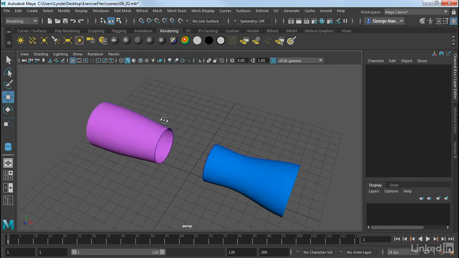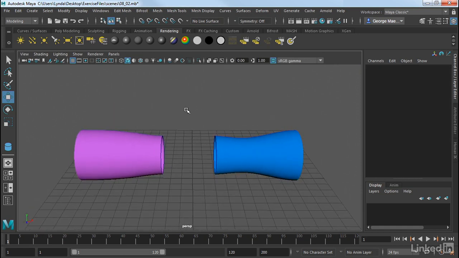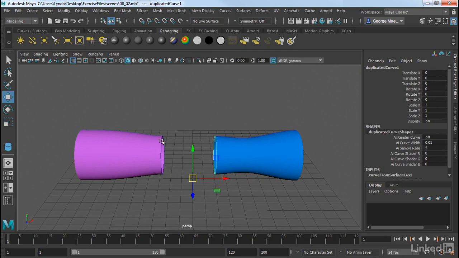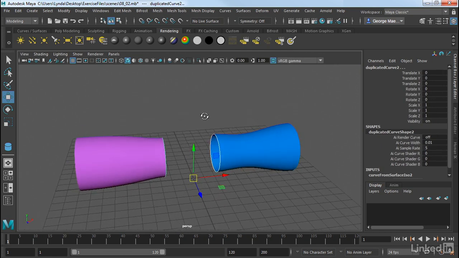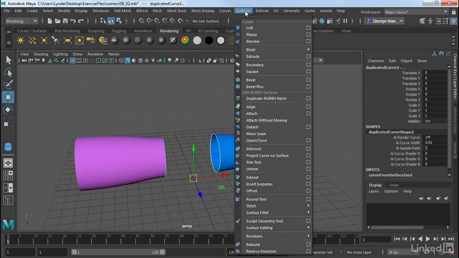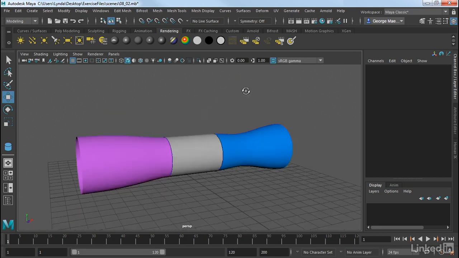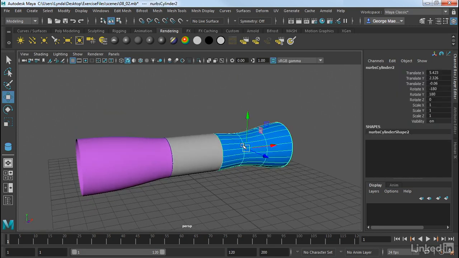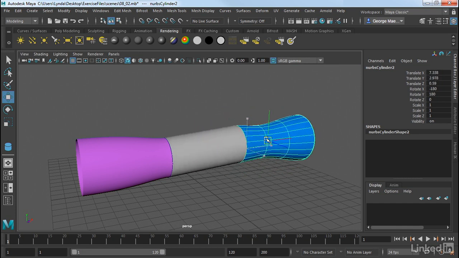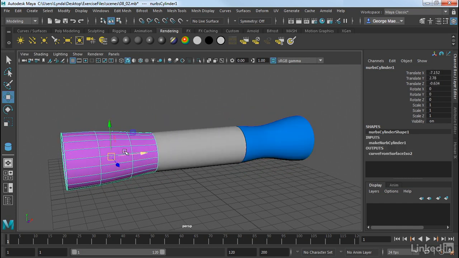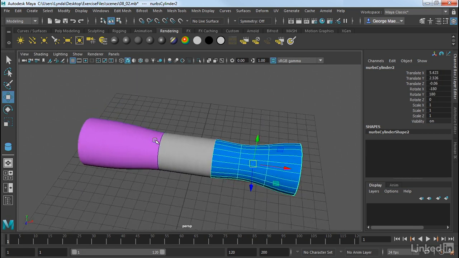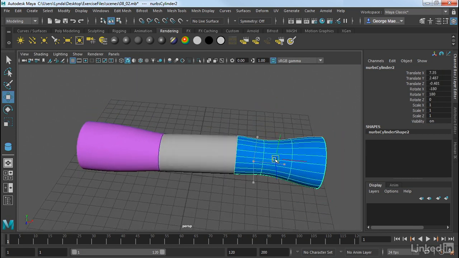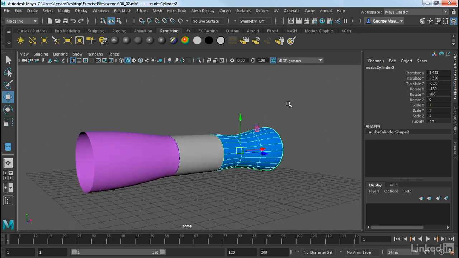So now I have two surface curves, and I'm going to go ahead and select each one of these by shift selecting them. And now that we have them, we can do a loft. So I'm going to go into surfaces, loft, and that will basically create a surface between those two curves. And there we go. So now I have this third surface that connects the first two. Now the nice thing is that I have history turned on, so all of this moves as one. And so I get this nice kind of stretchy in-between surface that allows me to move these.